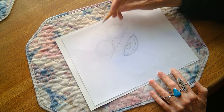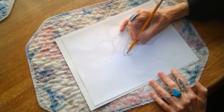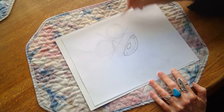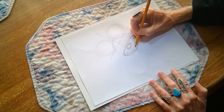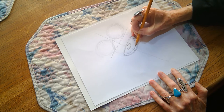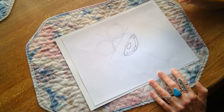Just like that. And then what we do is put a little C or U, a backward C at the end of the mouth. Looks like he's smiling that way. We can also put a U shape here, and that kind of looks like his tongue. You see part of his mouth opening there, and that's his tongue. Okay, so there we have the bottom part of Mickey's face.